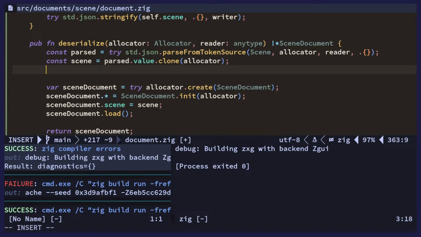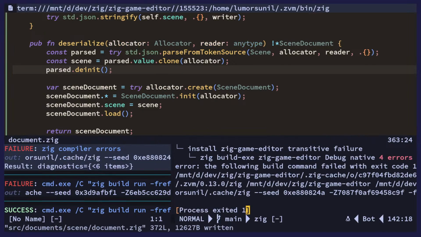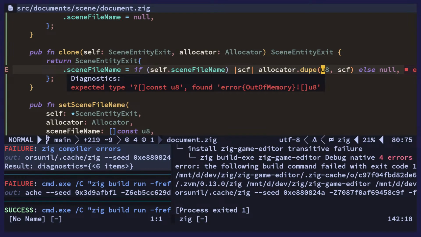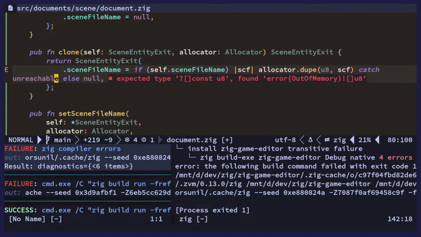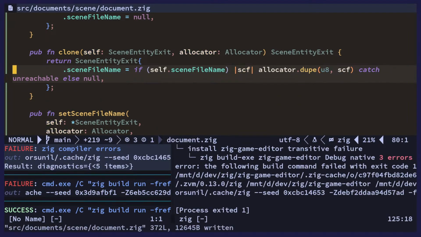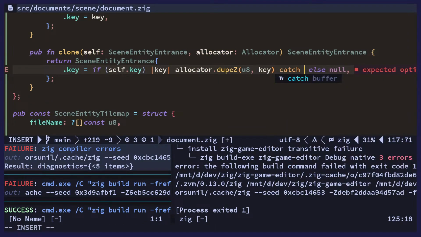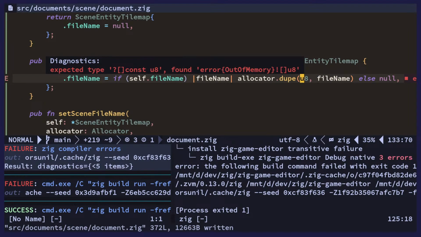But scene, and then we just do the initialize on parsed right away. Okay. And of course something is going wrong here. Okay, yeah, so catch unreachable. Same thing here. And same thing here.